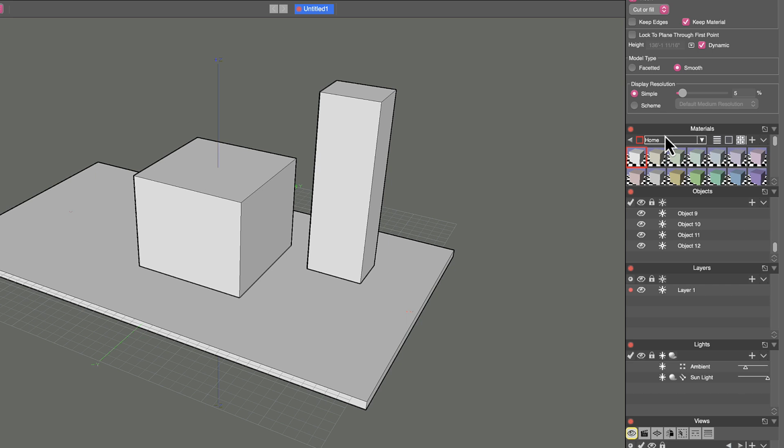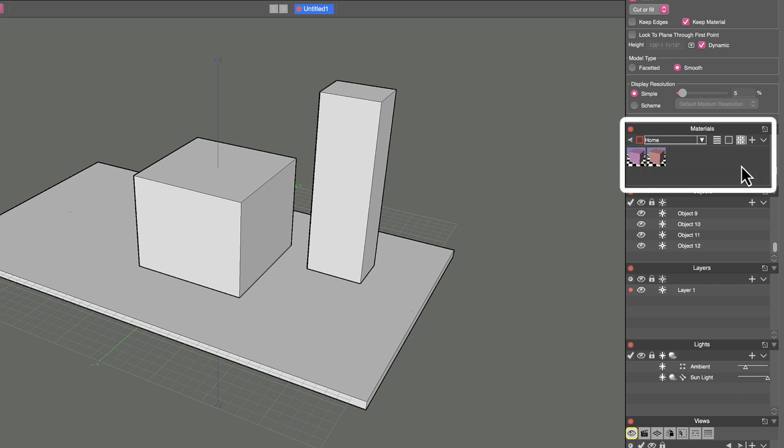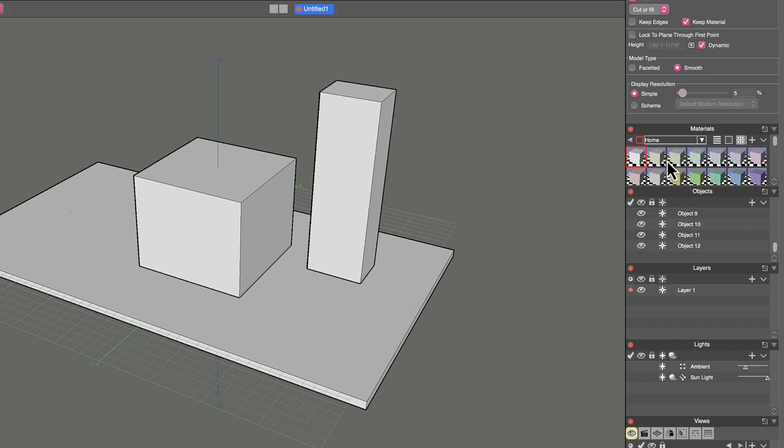The next palette that's on by default is materials, and we have several colors to choose from, but this is the place where anything lives where we may want to change the appearance of an object. Next, we have our object list, and this is one way to organize a project, by object. This is where we can control the visibility of objects independently of one another. We can group objects together. We can lock objects. We can select objects. There's many things we can do with this palette.